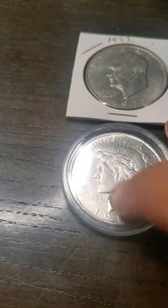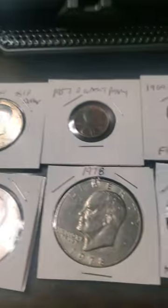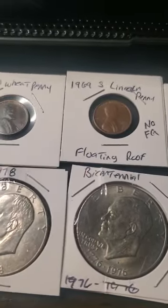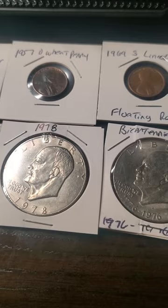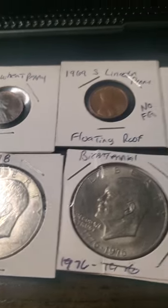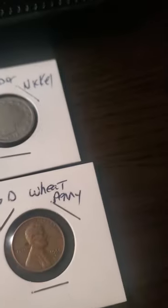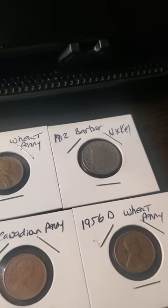I need them for the big coins because most of the coins I collect are really small — like dimes, nickels, pennies, and stuff like that. But until next time, always check your pocket change — you never know when you might find a wheat penny. Have a wonderful evening, bye!